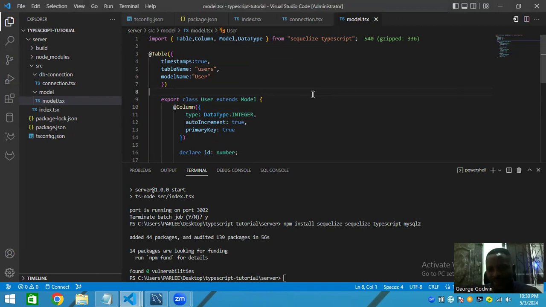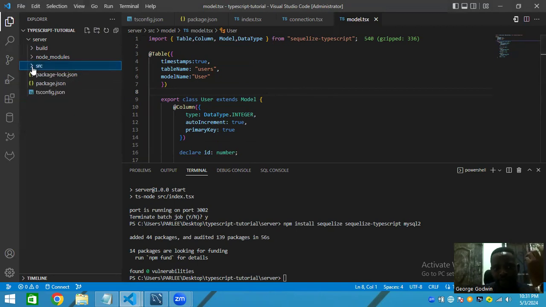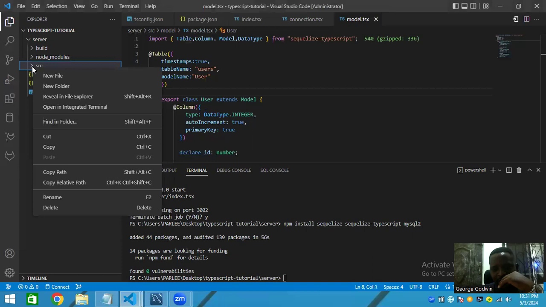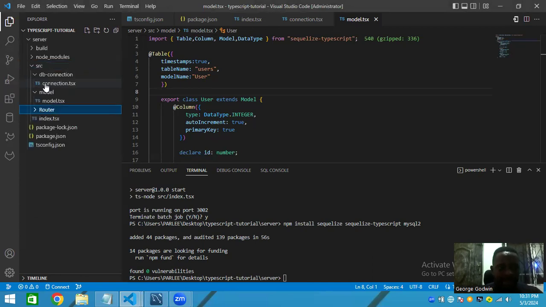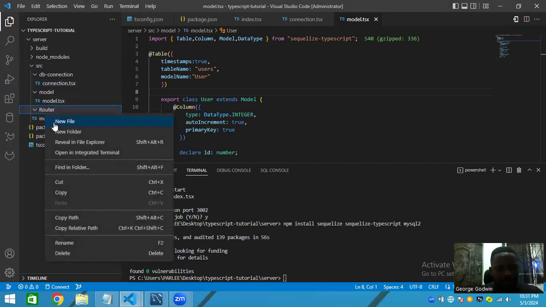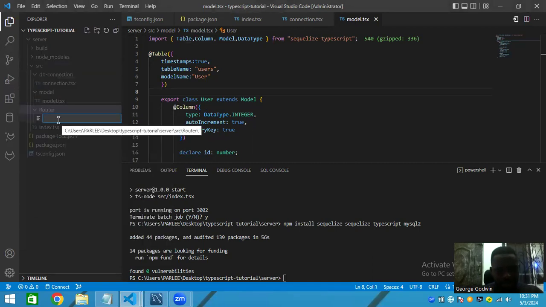Now I want to go to a router so that we can post these things to our database. So now I will come here just as we normally do. I'll just call it normal router. Then I will call it new router, Router.